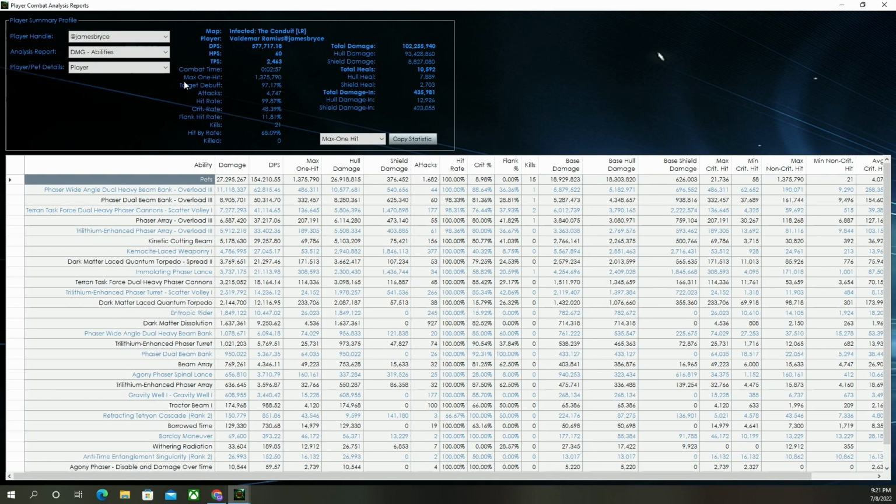Alright. Max one hit for this run was 1.375 million. This is the end result of the Agony Redistributor, ladies and gentlemen. Like I said, it's ridiculous. That console's ridiculous. It does ridiculous things. And it is counted under pets, so let's look at that and get that out of the way.